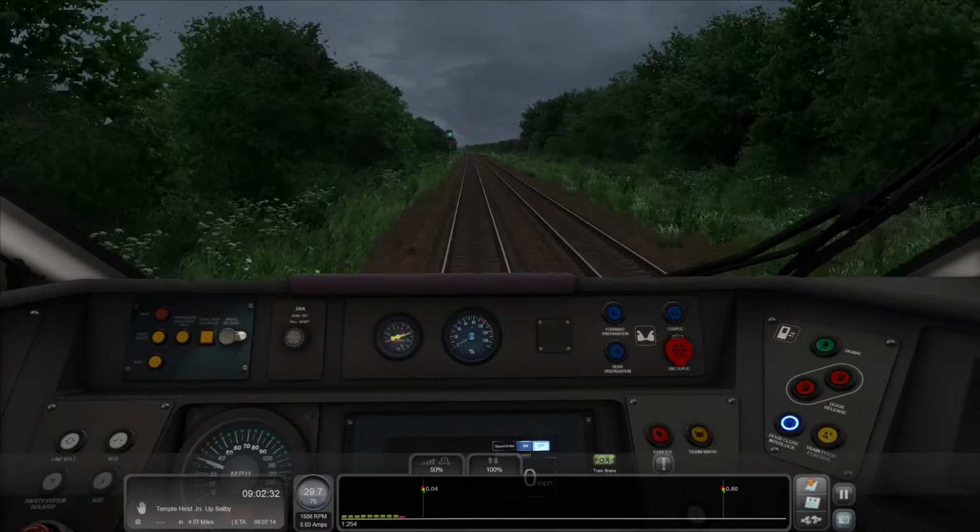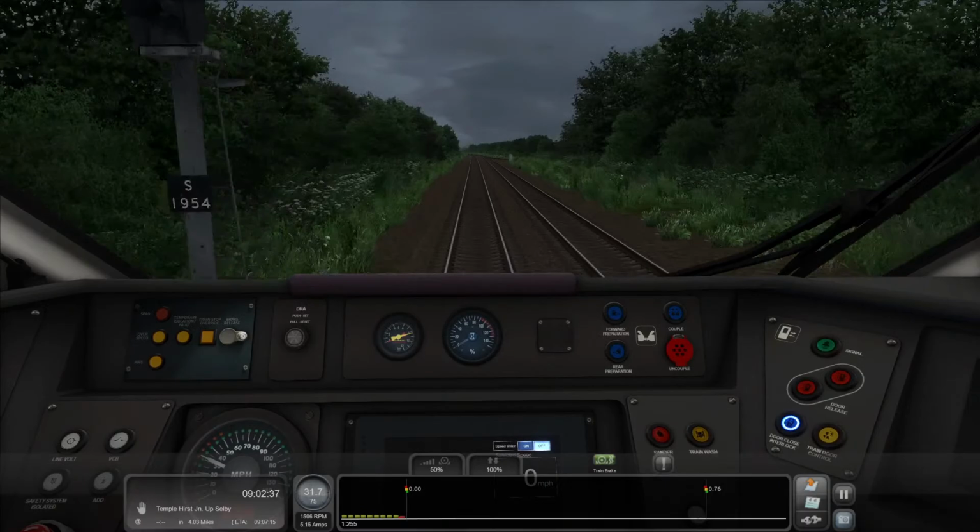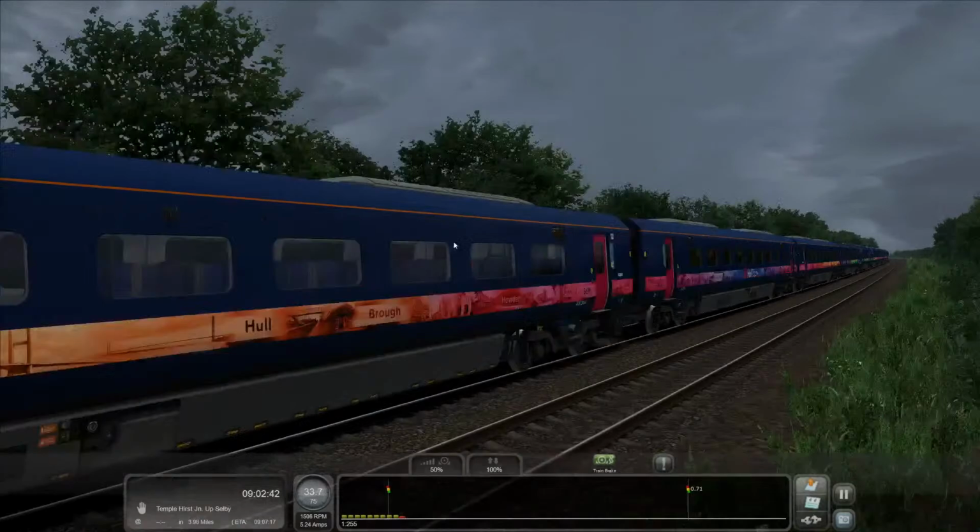But yeah, it was looking absolutely fantastic, looking really, really good. But yeah, we're on a 10 car service. I don't know if one of these is 305. We've got 303 on the front and 304 on the back. What a lovely pair that makes.